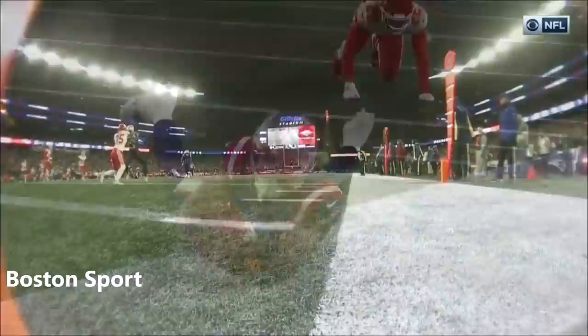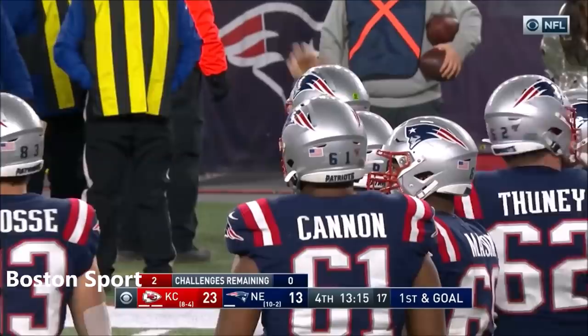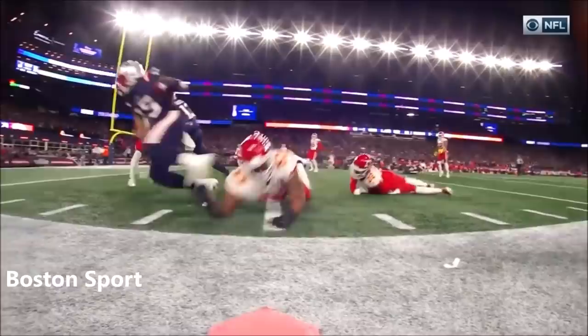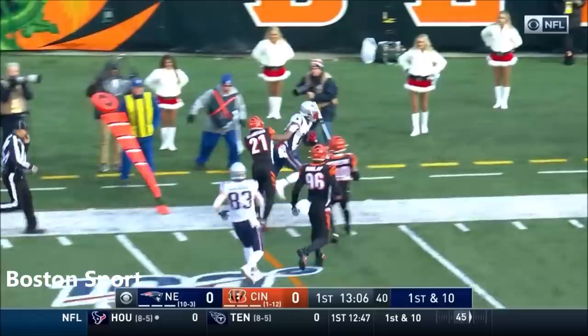But the problem is they have no challenges — they can't do anything about it. Brady ran down with his arms up in the air. You can't challenge it, it's not a scoring play. No one knows it in the stadium. And now the clock's going to run down, they're going to have to take a timeout or a five-yard penalty. Brady can get this off in time against Kansas City — he already has 20 on the last two plays. And there goes N'Keal Harry with another New England first down.